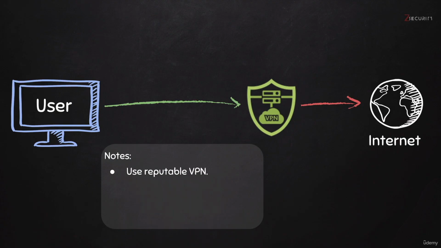Therefore, you need to make sure that you pick a reputable VPN provider, a company that you can trust. You want to stay away from free providers, because providing a VPN service is very expensive. Therefore, if someone's able to give it to you for free, they must have another angle or another reason of why they are giving this for free. You want to make sure that the VPN provider keeps no logs.